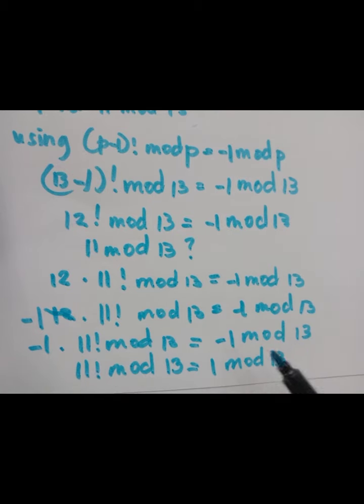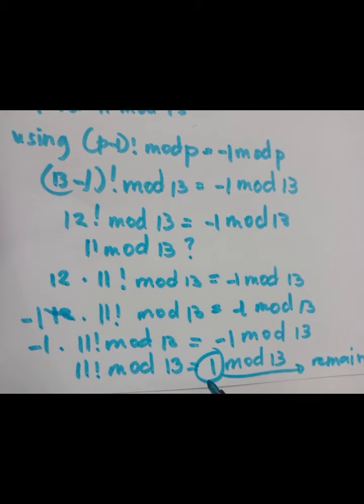Okay, so now we have negative 1 on both the left side and the right side. To remove this, we are going to divide both by negative 1. Negative 1 divided by negative 1 is 1, which will give us a remainder of 1.